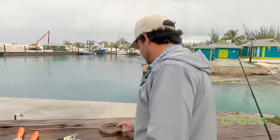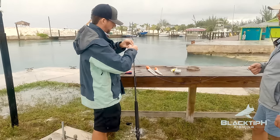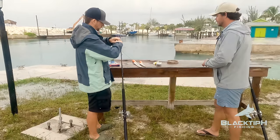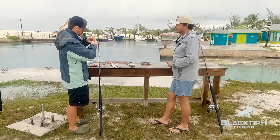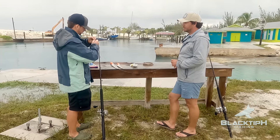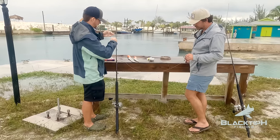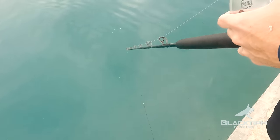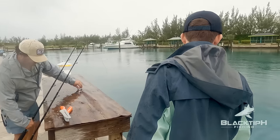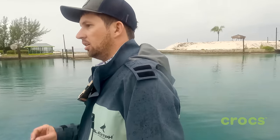This is Jurassic Park. For right now, what we're fishing for is literally whatever bites. I mean, we're putting wire on because we know there's toothy critters down there, there's cubera or sharks. But we're gonna start off with this and see, and we're gonna go backwards, but we're gonna start off heavy. I don't wanna lose a good fish because we're not ready for it. Water's dirty. It's milky, which is gonna be really good for us with our leader material situation. Yeah, I agree. And that's all from that gravel right there.